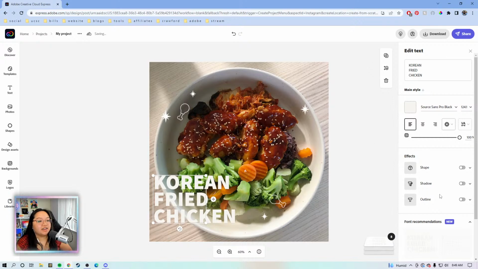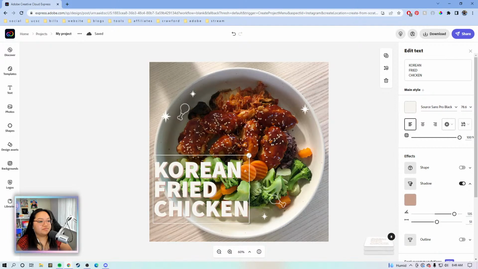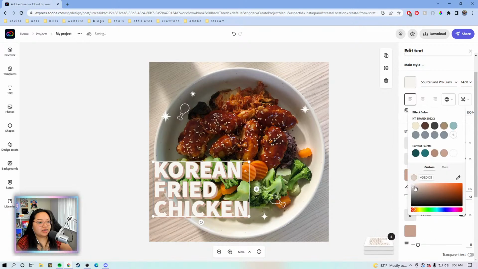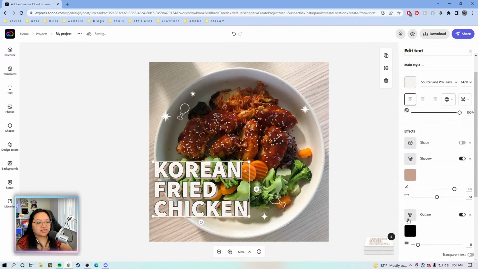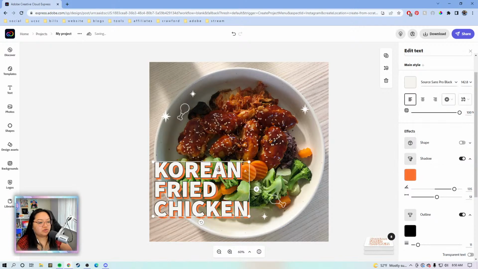Okay, what are we doing? Adding effects. So we're gonna add a drop shadow, and I kind of want a rainbowy effect. Let's offset it 50, and then we're going to add an outline, and make the outline black so that the white stands out. Then we're going to change this nude color. Let's make it orange. Actually, do we want 50? Let's do 55. Let's make it a little bit more separated.